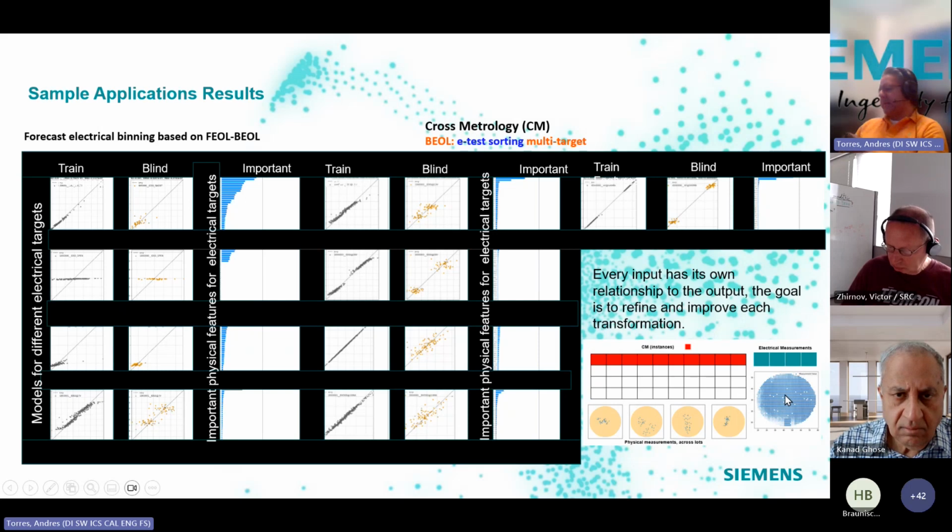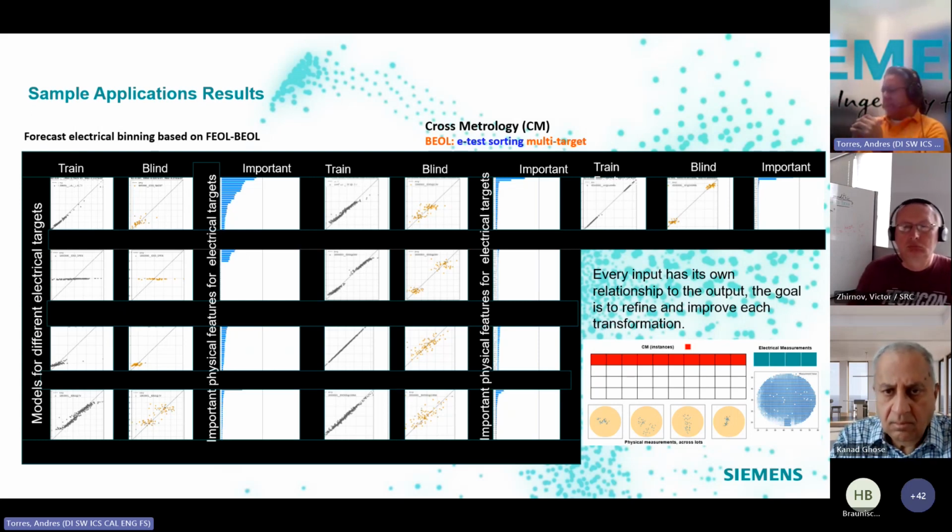So we know that different electrical tests are going to have a different dependency on the different process steps. It's not only that one particular process step is going to dominate the result; there are going to be multiple. And this is when the complexity starts to grow. When we're talking only about single targets or single process variables that need to be controlled, that is more or less well understood. When suddenly you have multiple targets that you need to map or match and optimize concurrently, while at the same time making modifications in your process, that's when having all of these models starts to help, because otherwise, if you ask an engineer to solve some of these problems by themselves, it's too much of a problem.